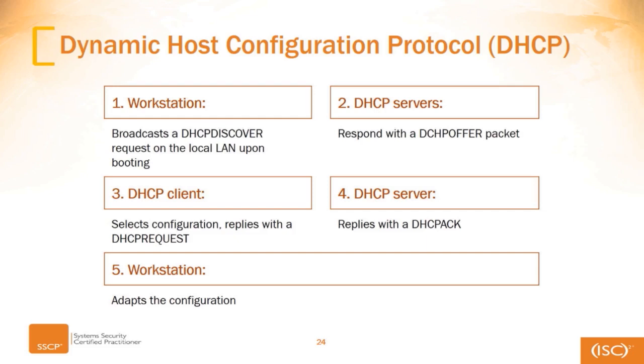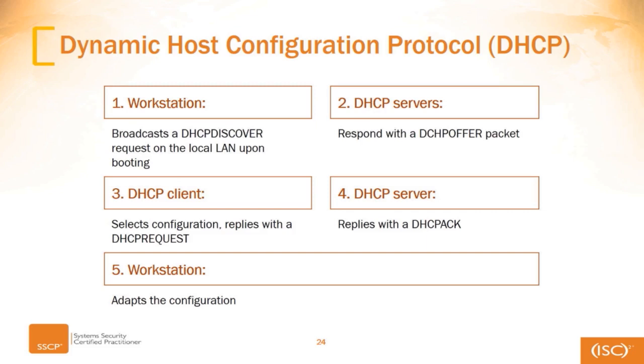So hopefully there'll be at least one DHCP server sitting out there somewhere. And in step 2, that's what we're targeting. If the DHCP server indeed does get the request, it will respond with a DHCP offer packet. So we're sending the Discover packet out in step 1. If we hit a DHCP server sitting out there somewhere, then we're going to get an offer back in step 2. It's going to be sent back to us from the DHCP server. Now, there may be more than one DHCP capable server or device out there. We may get, in other words, multiple offers. It's always nice to have more options than we need.